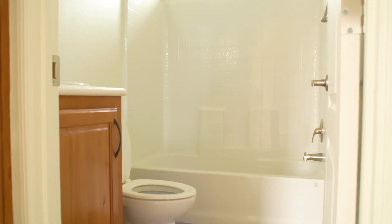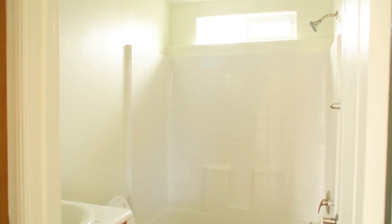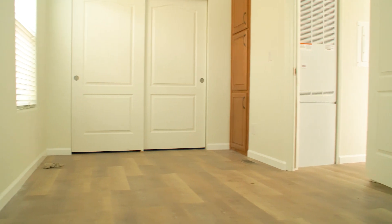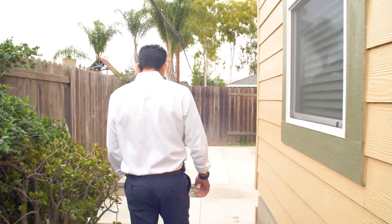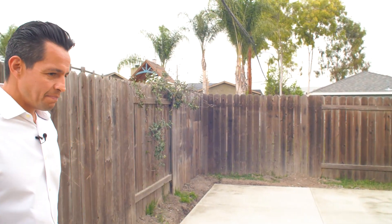We got our bathroom and we got the one-bedroom. A benefit to this home is that we've given it its own backyard and front yard — something that we know a family is going to love. We just poured the cement two days ago and it's going to be kind of your picnic patio area.